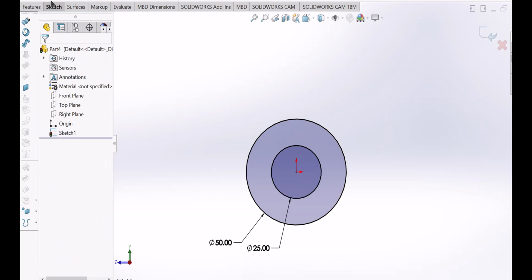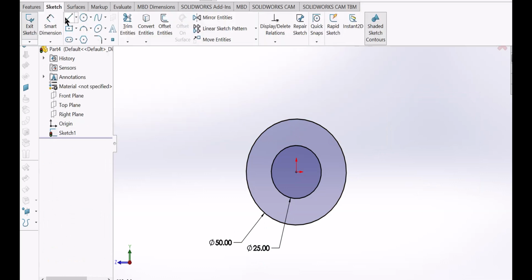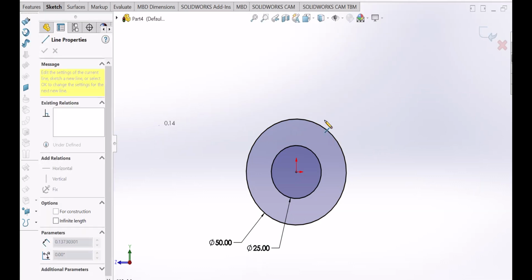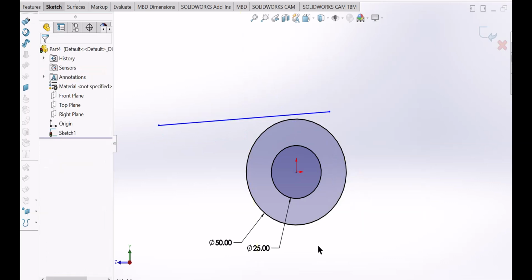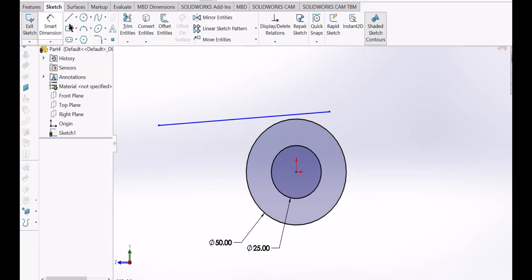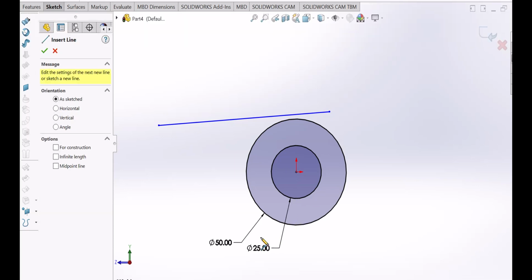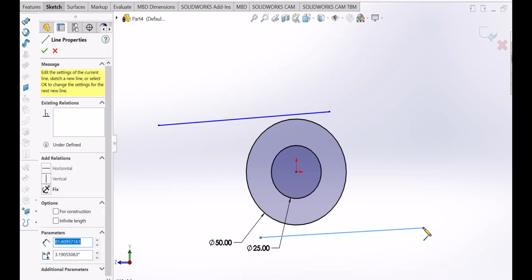Now I choose line. So click line. I need two lines, here to here.